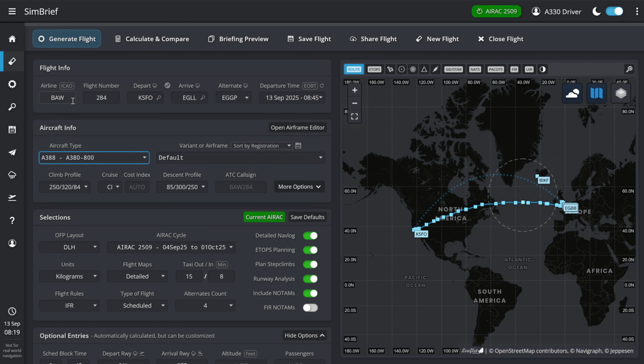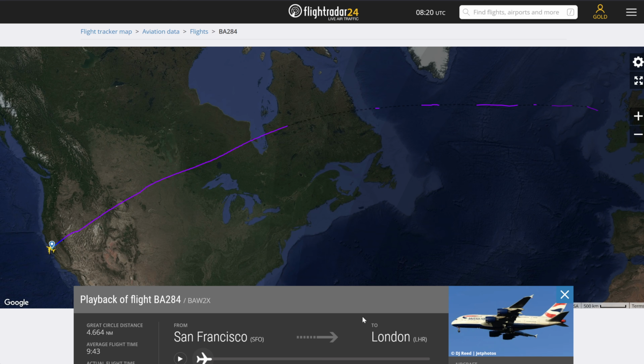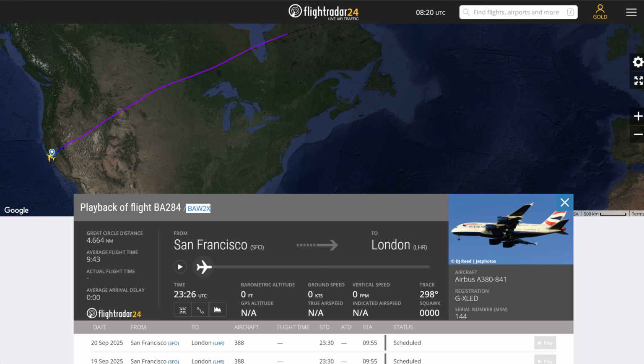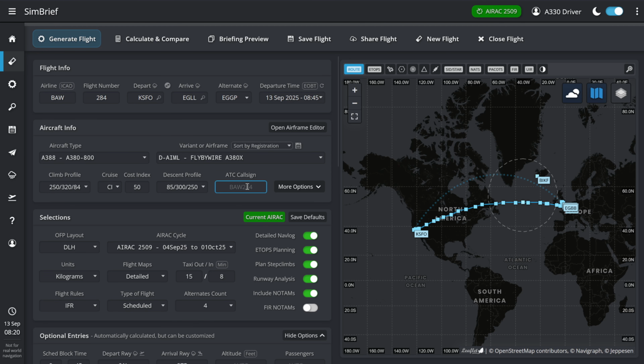And then here's something that I've done for myself, that's to create an A380 with a 560 ton max takeoff weight, because the standard fly-by-wire profile here has a little bit less, so I'm going to choose that one. Nonetheless, cruise profile is going to be based on cost index, and we could Google what British Airways uses. It will be about 50. Alright, so now that we've got that, let's go back to Flightradar24. Call sign is going to be Speedbird 2 X-Ray, which we are going to enter down here.